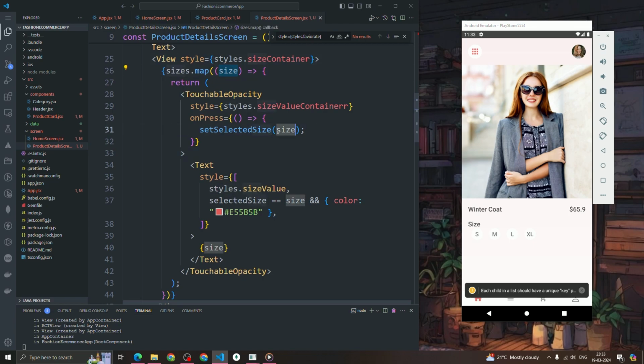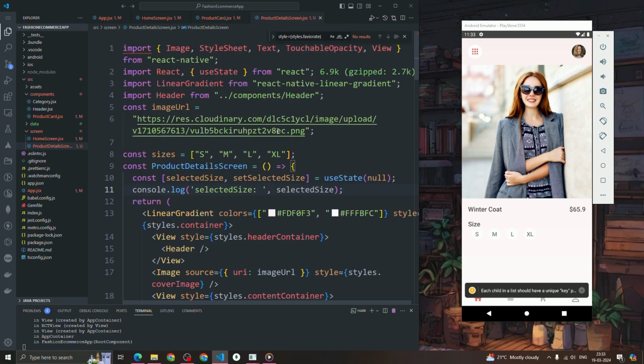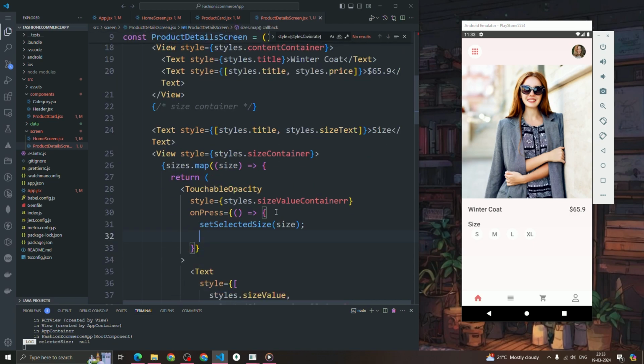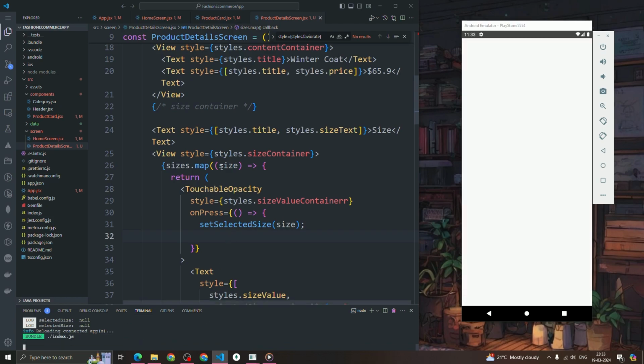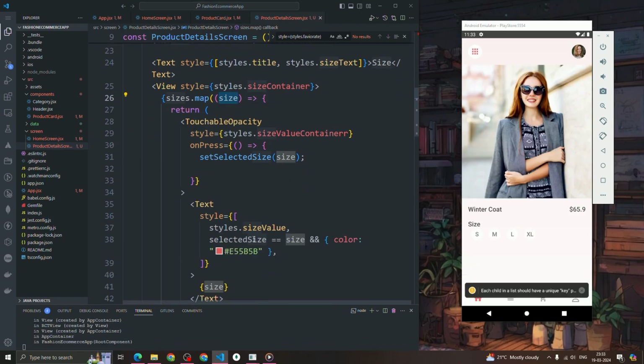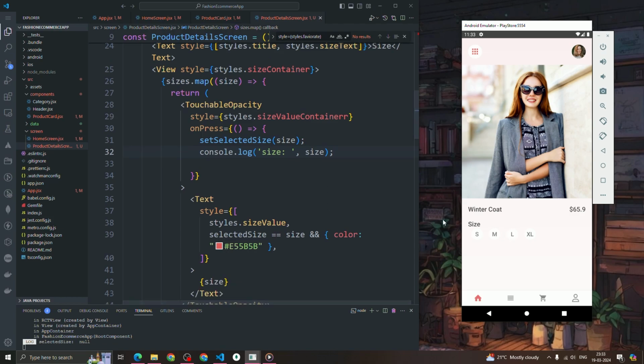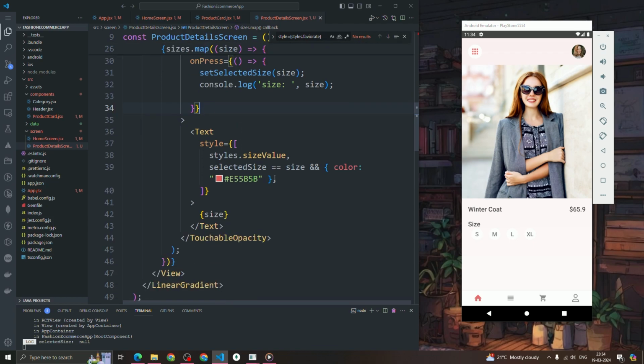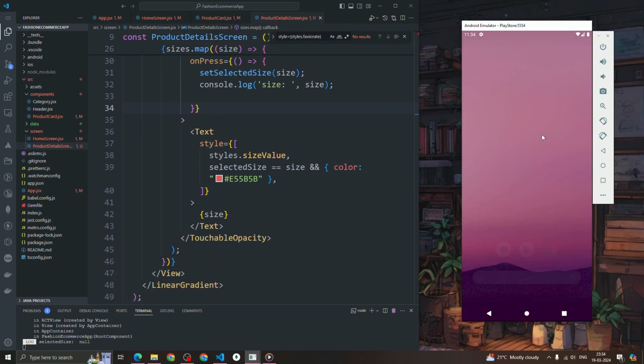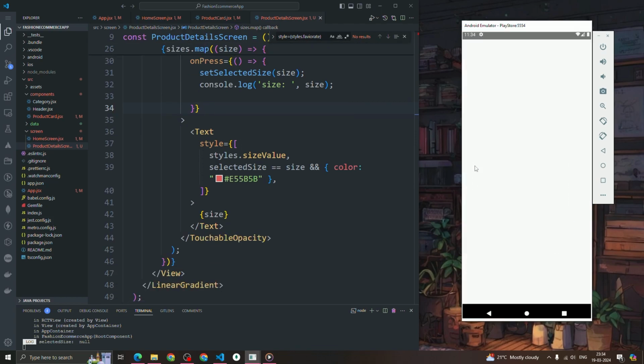And if I console the size here, my bad, if I click on this, nothing is working, and that's too weird. Like sizes.map. If I console the size here and click on this S M XL, why is the touchable opacity not working? So let me close this quickly. Let me open this again.